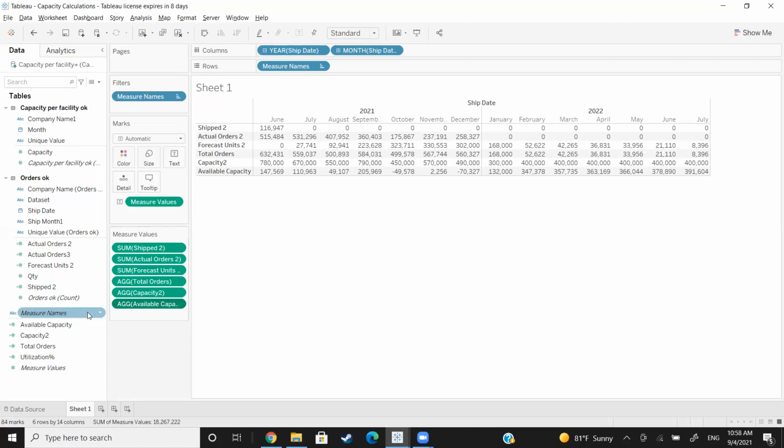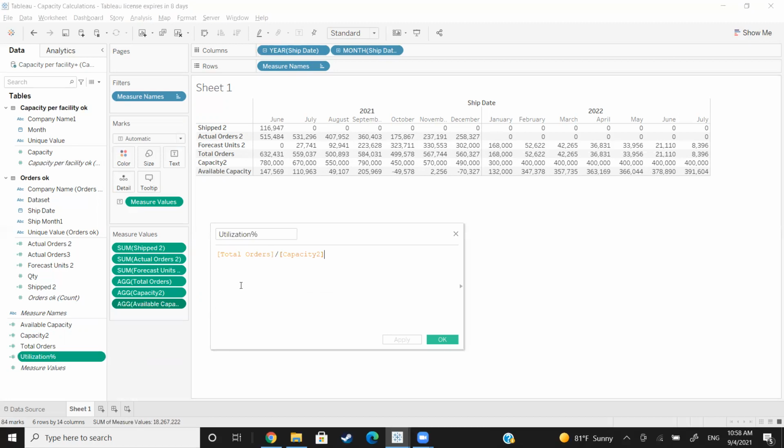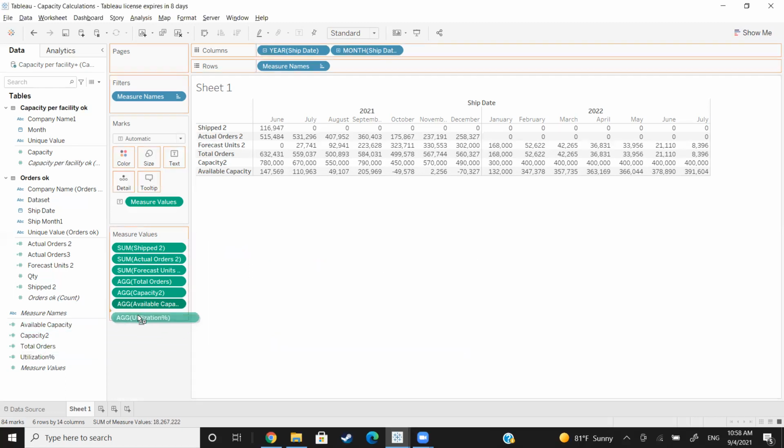After that, we need to calculate the utilization percentage, which is total orders, actual orders divided by the capacity. And we need to change the formatting for this.